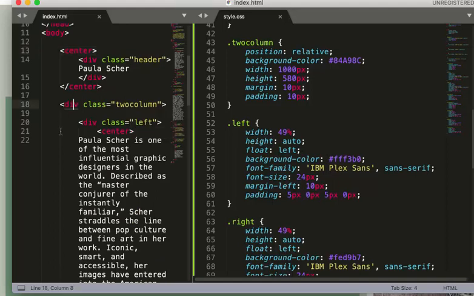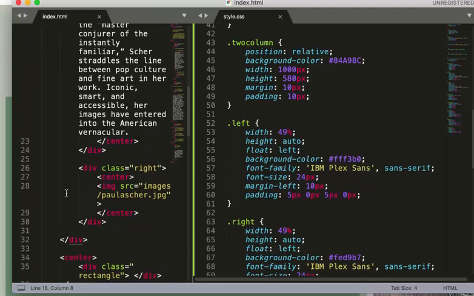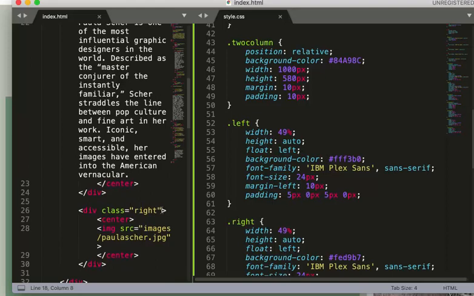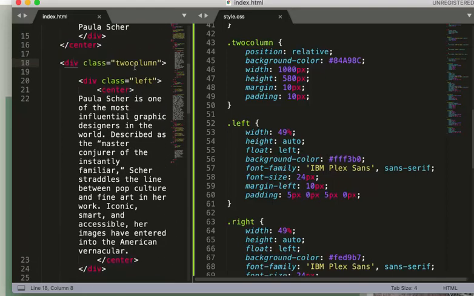If I click on that div and keep going, there's its close tag, because I closed that box after I put in the right column information, which was this image of Paula Scher. It's in an images folder, so I had to put images/Paula Scher. Notice it's centered as well, and that div is closed. Then I can close the whole div, which was 2 column.